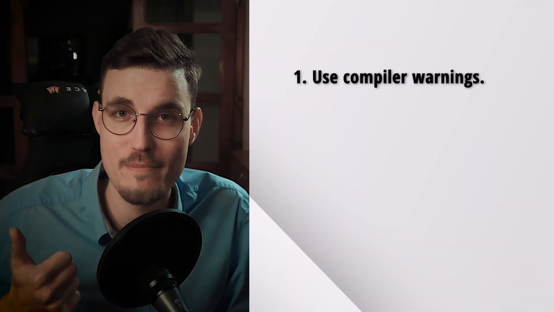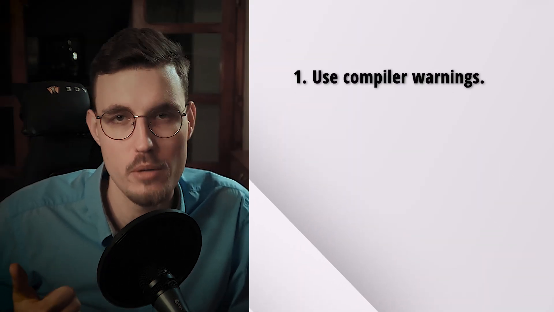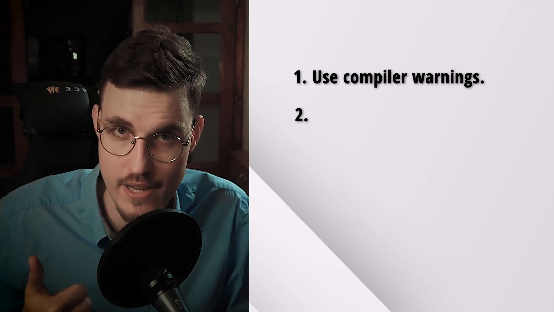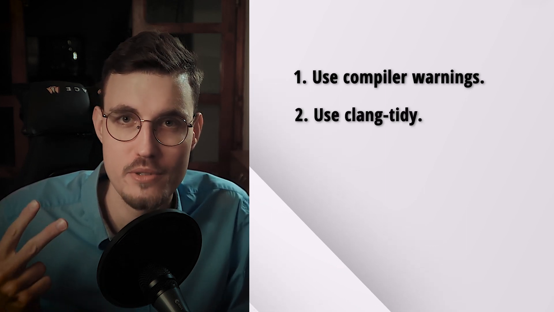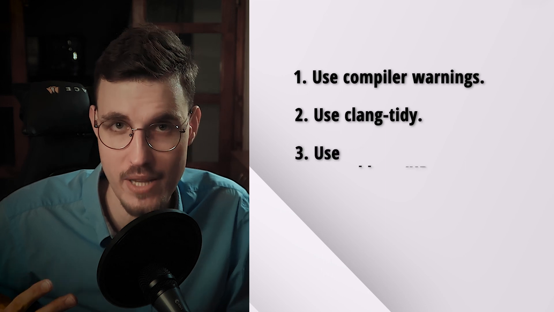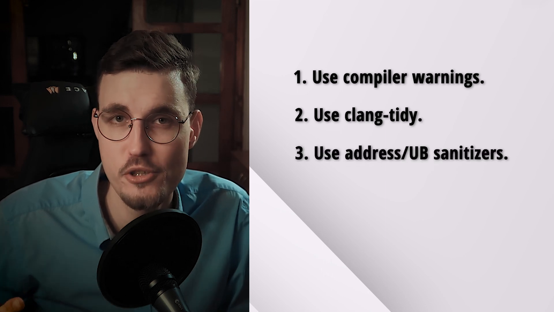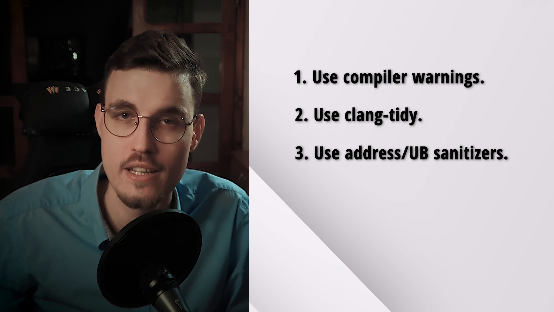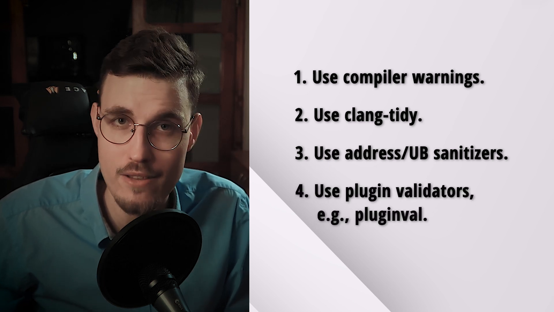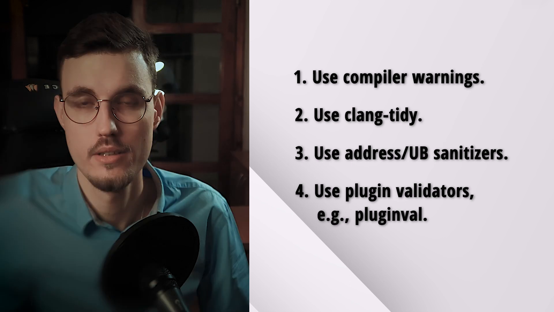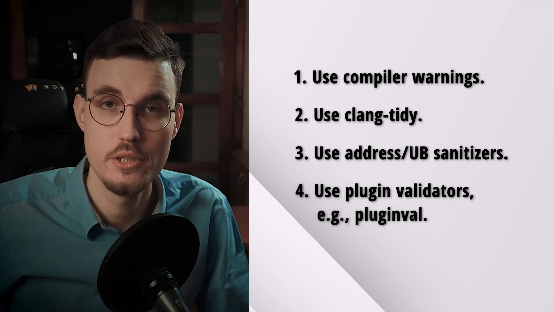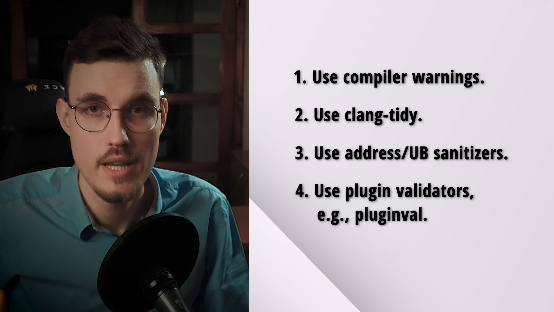Here are my favorites from his recommendations: have a good compiler and pay attention to its warnings; optionally enable treat-warnings-as-errors; use the clang-tidy program; use address sanitizers and undefined behavior sanitizers; ensure that your plugin does not break the plugin contract using, for example, the Plugin Vault tool by Traction. The CppCon 2022 version of this talk was given by Roth Michaels and can be found on YouTube, linked in the accompanying article at thewolvesound.com.